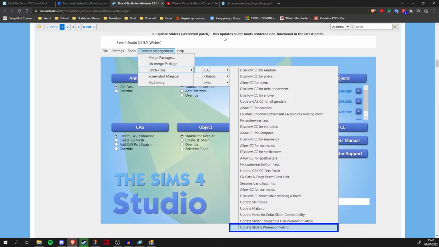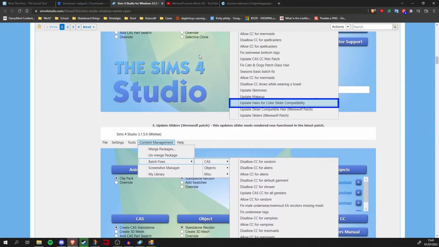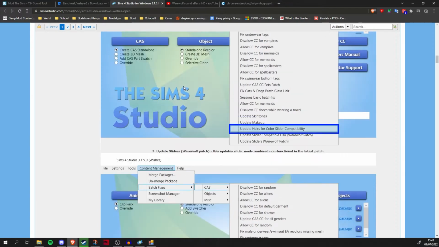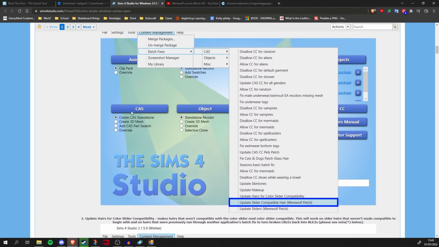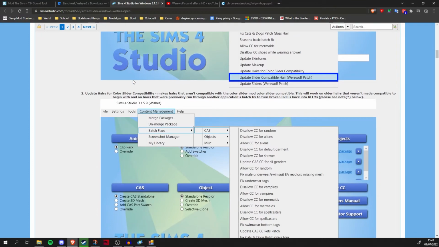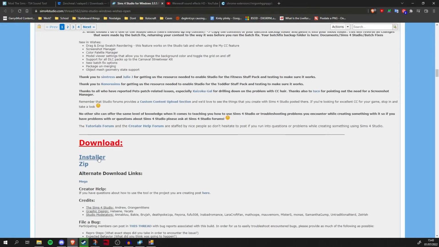While my MP3 is downloading, I'll show you how to install the next tool you will need. It's called the Sims 4 Studio. I'll have this link in the description also. You just go down, installer or zip, it doesn't really matter. I chose zip, because I don't really trust exes no more. At least installer exes. You can do it, it's probably safe, of course. A lot of people use this. It's not like a virus or anything like that.